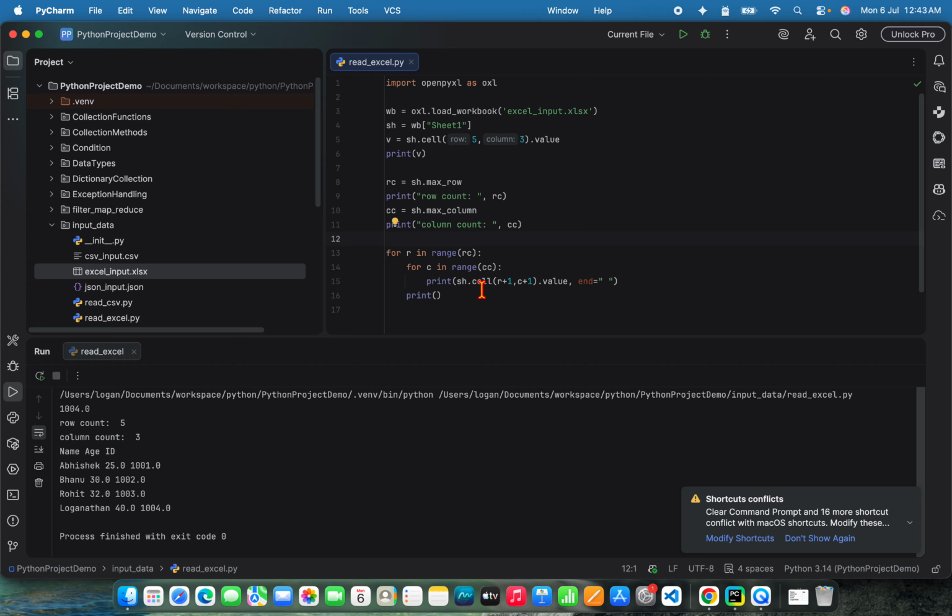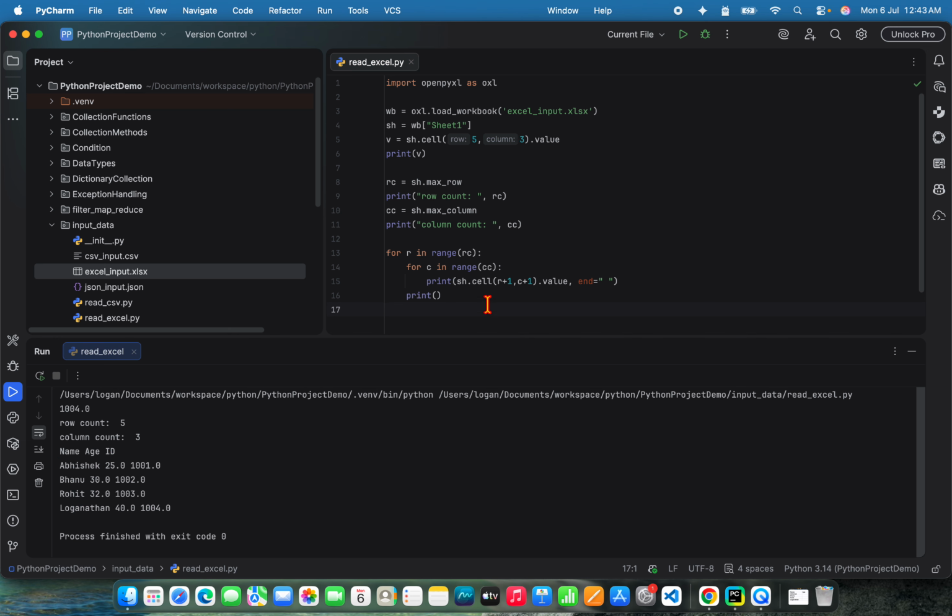And when you use the for loop with range, ensure that the value goes from number 1, because in Excel we do not have 0, 0. It always starts from 1, 1. So this r will be 0 in the range, and that's why I started with r plus 1 and then c plus 1. Once this is done, you get all the values.